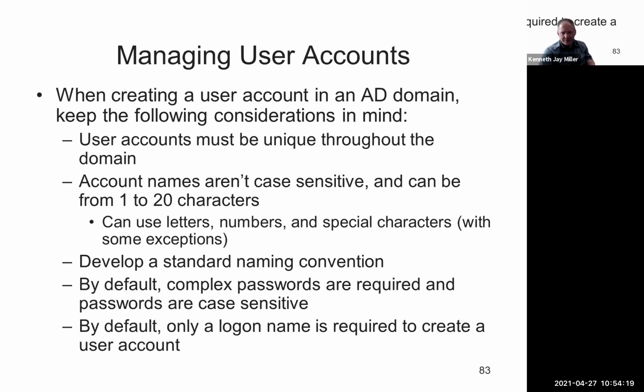It's kind of historical. All right, now by default, complex passwords are required, and passwords are case sensitive. And by default, only a logon name is required to create a username. You don't have to put a first and last name. Like we don't do that when we create our CNET user. I mean, what's CNET's first name? C, and then last name Net. I don't know. We don't need that. But if you're going to use this for information, where people can look up their extension and all that, fill that stuff in, or have somebody else fill it in. Delegate it to somebody that can do that.